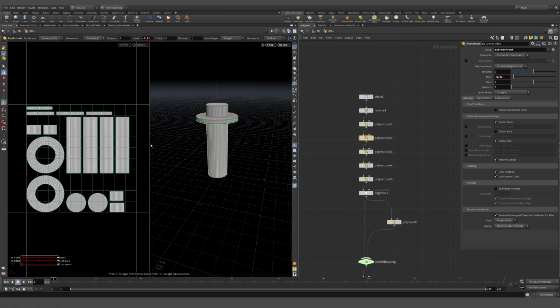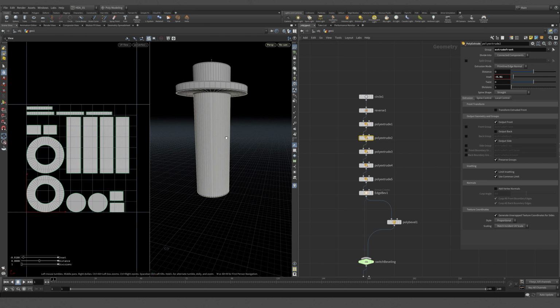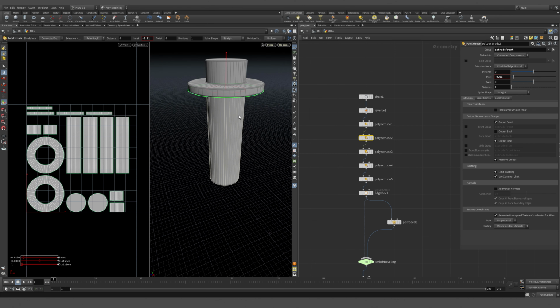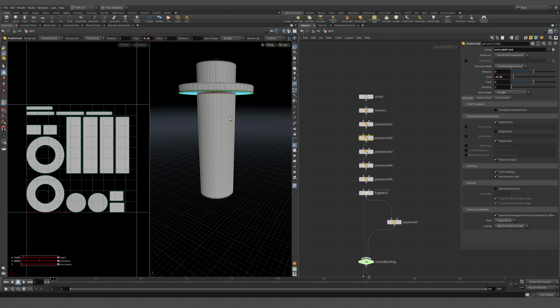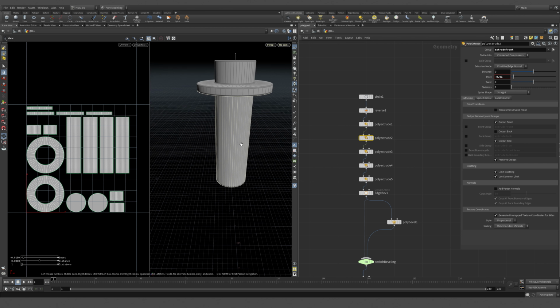Now, here comes the kind of issue: what happens when I want to attach something right here? Maybe I want to have an arm that comes out from there. How could we do that?